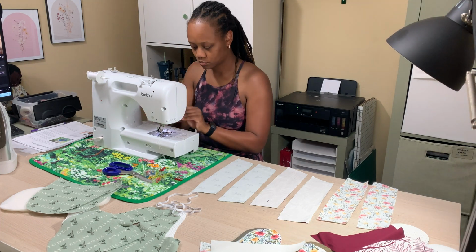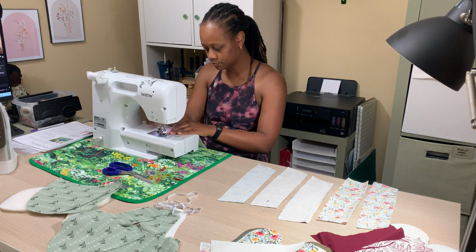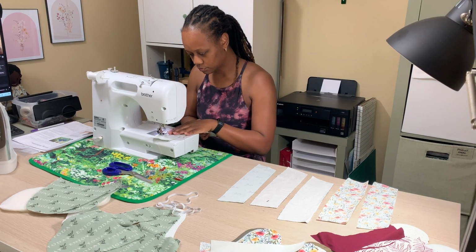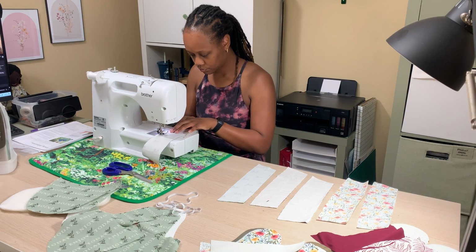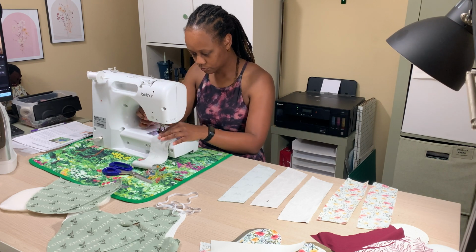The instructions for this sewing pattern call for us to start with the heel piece of the shoe. So I've just gone ahead and laid out each of our heels for the 3 shoe pairs that we're making, right sides together. Right sides meaning the parts that you want to be seen on the inside and outside of the shoe.